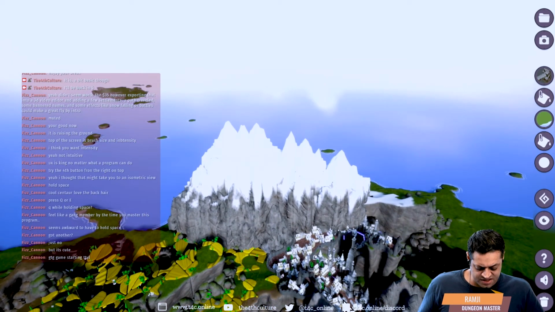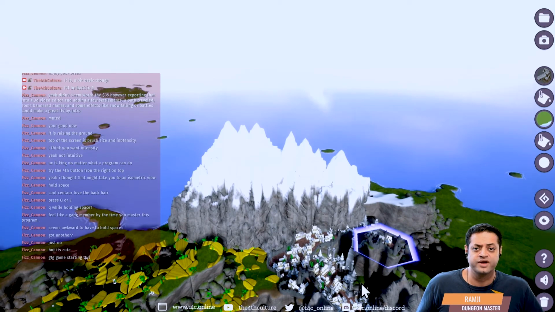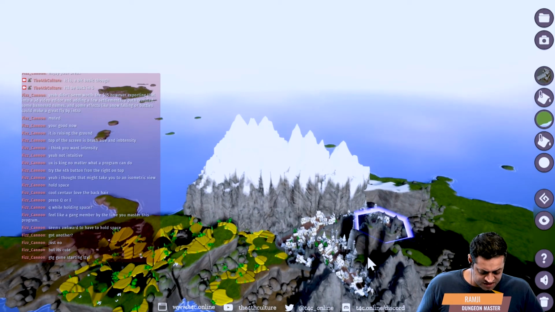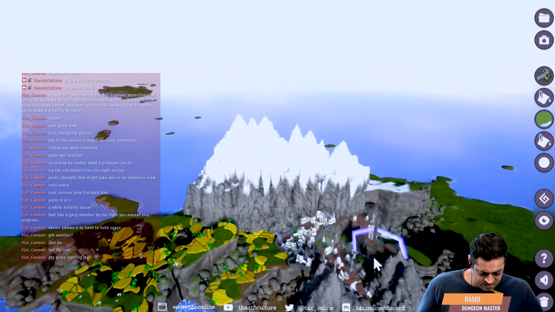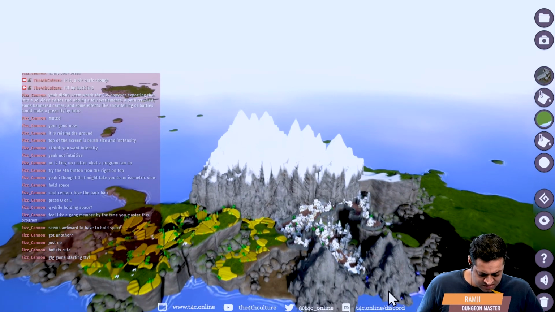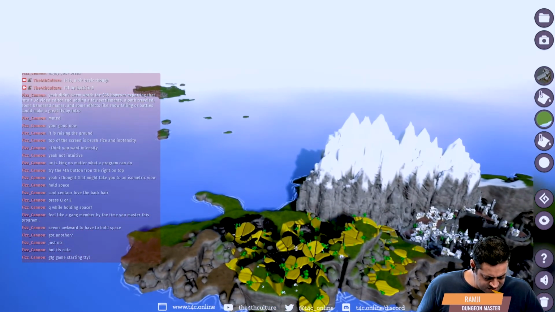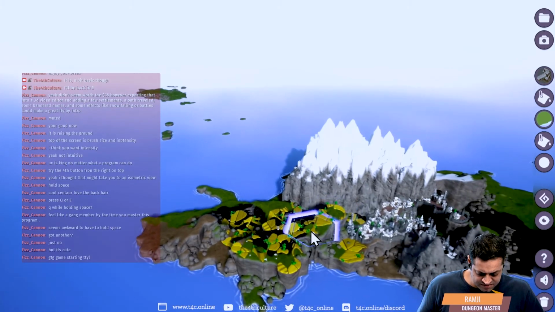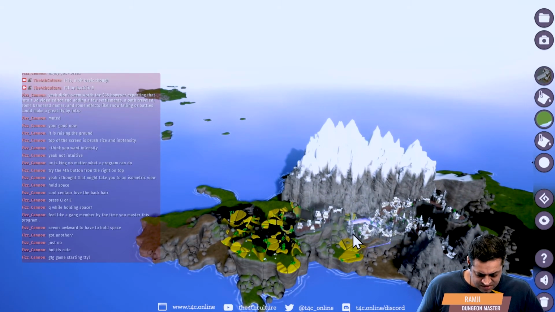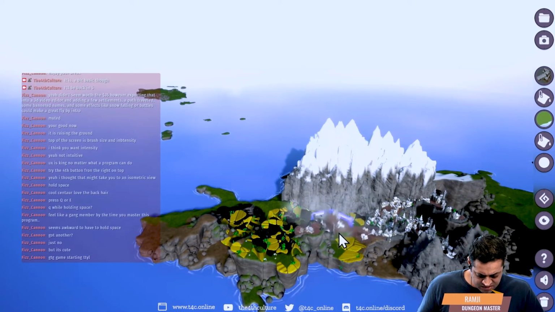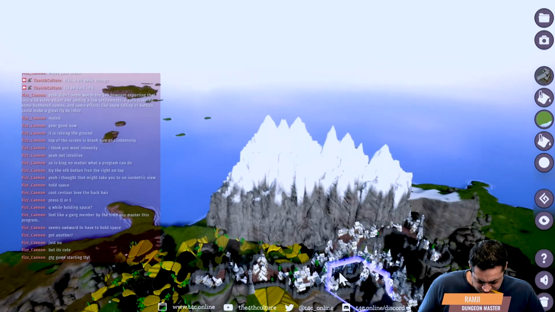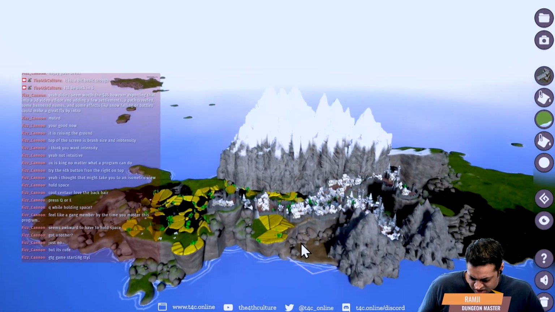So as you can see, we're getting a bunch of different detail here. But in essence, the game has made it for us. We have our little elven city, or a little mountain city here.